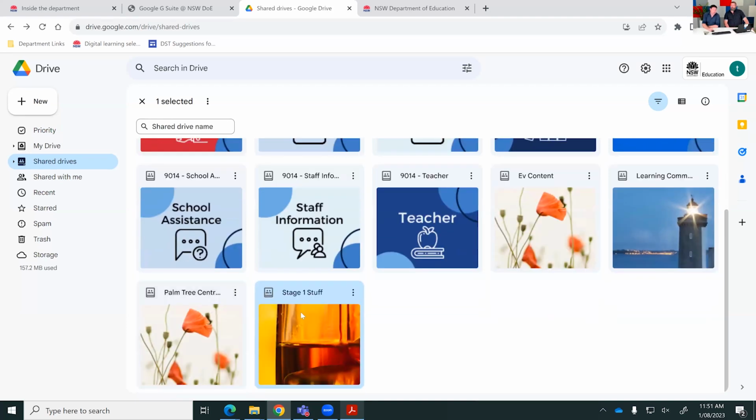So you might have a grade or a particular stage, the stage one stuff. At stage one, they started up really early, maybe they were Google pioneers in the school, and now the rest of the school's caught up. But we want to keep that shared drive that was just for stage one. We want to move that into something like our whole school, or just Palm Tree School as our example school. We want to move that into the shared drive. There's no merge shared drives button, that doesn't exist, but there is a way to move that content or copy it as well.